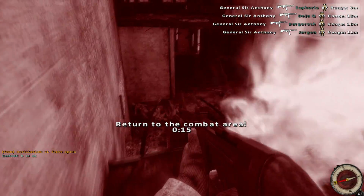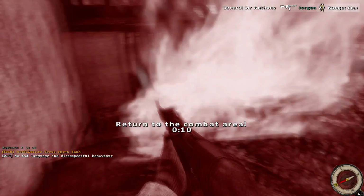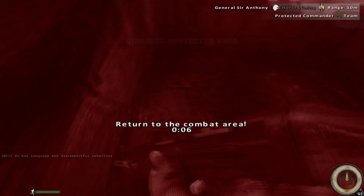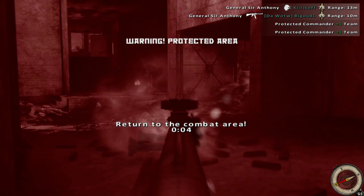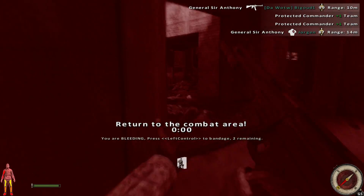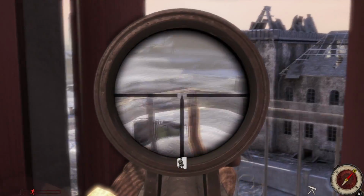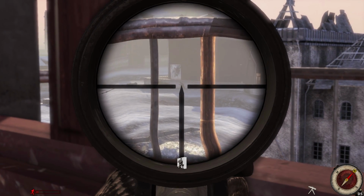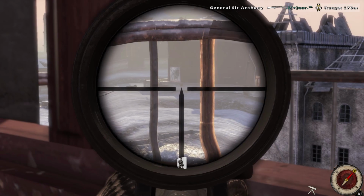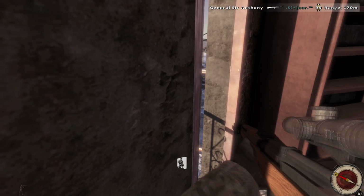The AVT is a fully automatic version of the SVT. It's an 11 round, if you have one in the chamber, it cannot compare to the MKB. But on some points it can, because if you look at the attachments, the MKB gets that 1.4 times Zeiss scope you can put on there. Both guns, of course, get a bayonet, but the AVT gets the standard Russian sniper scope that is about 3.4, I think it was.